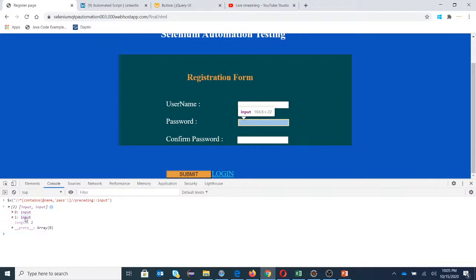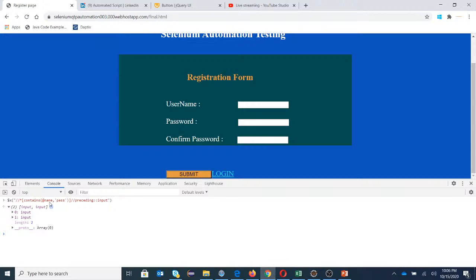If you can see with this XPath, it was identifying two elements, but when I write this again using preceding, it identifies two. How come it identifies two when we get this contains two elements?